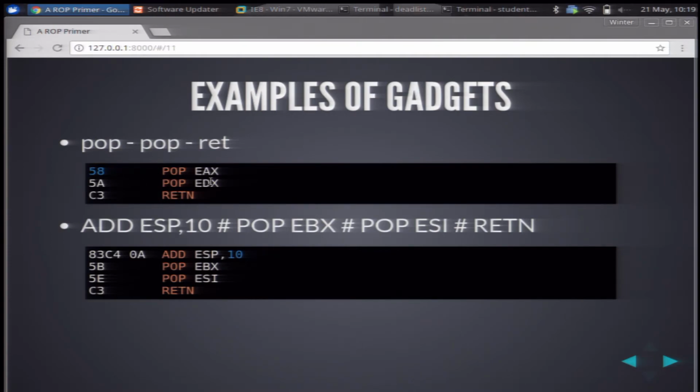In this example, maybe I need to put something into EDX, like a memory address or a number. I'll put it under the memory address for this gadget, and then whenever I execute it, the next thing on the stack is the value I want to pop into EAX. And then I might not care what I put into EDX, so I'll put some junk in my exploit.